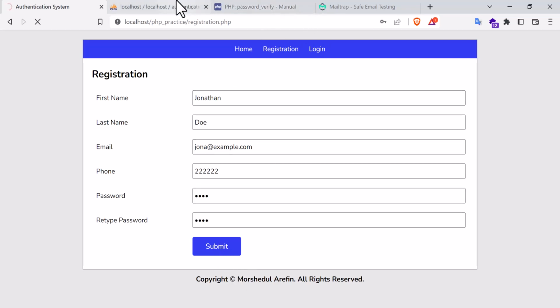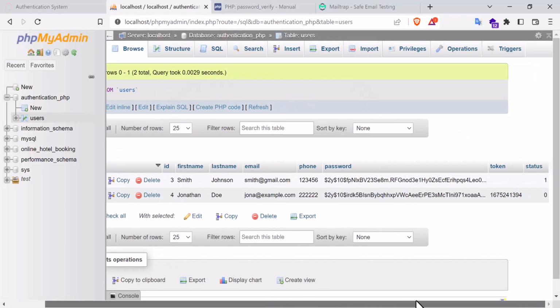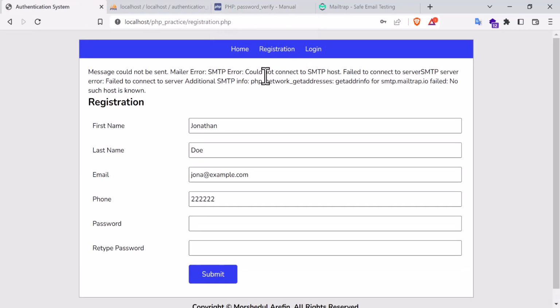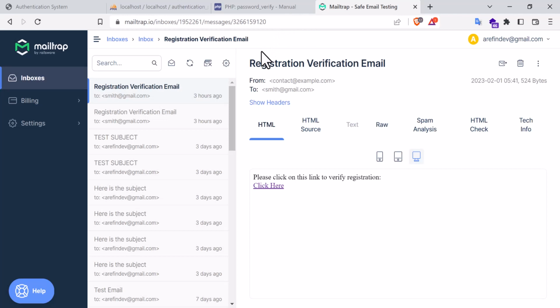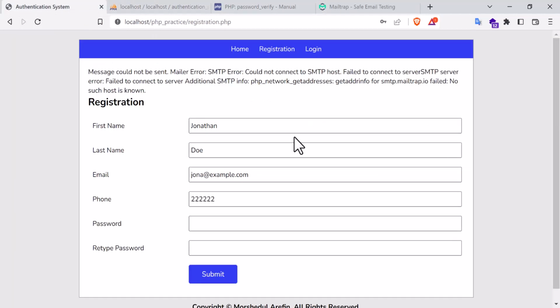So an email will be sent to his email address like before, and I'm going to refresh. That person's information is here with the token, and now it is okay. SMTP host, SMTP error, maybe an internet issue or something like that. Now I am going to do that again, because as I am working with the local server, an internet issue can make a problem in this type of case. So I am going to do the same thing again.